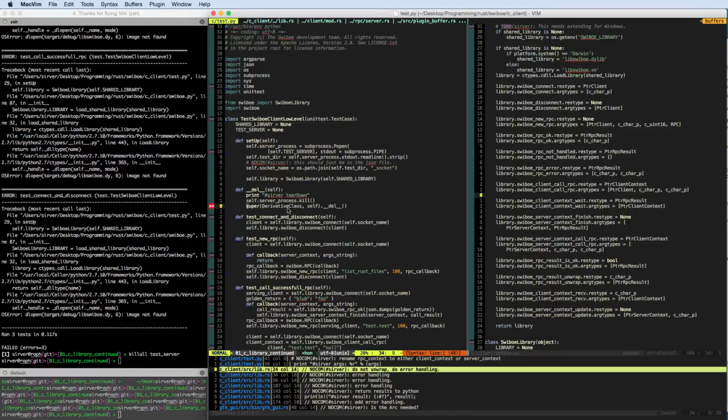So this is not working the way I was hoping. Undefined variable. Well, of course this should be test Swiboe client low level, but apparently this is never called, so it doesn't really help me in any way.